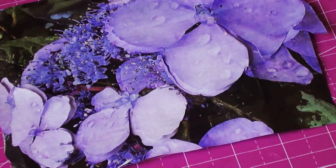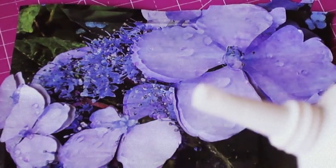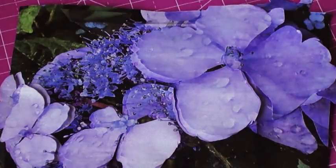Glad I fast-forwarded through that because the glue kept getting stuck and I had to use a bamboo skewer to pierce this to get it to come out. This is my favorite part of the project, personally.